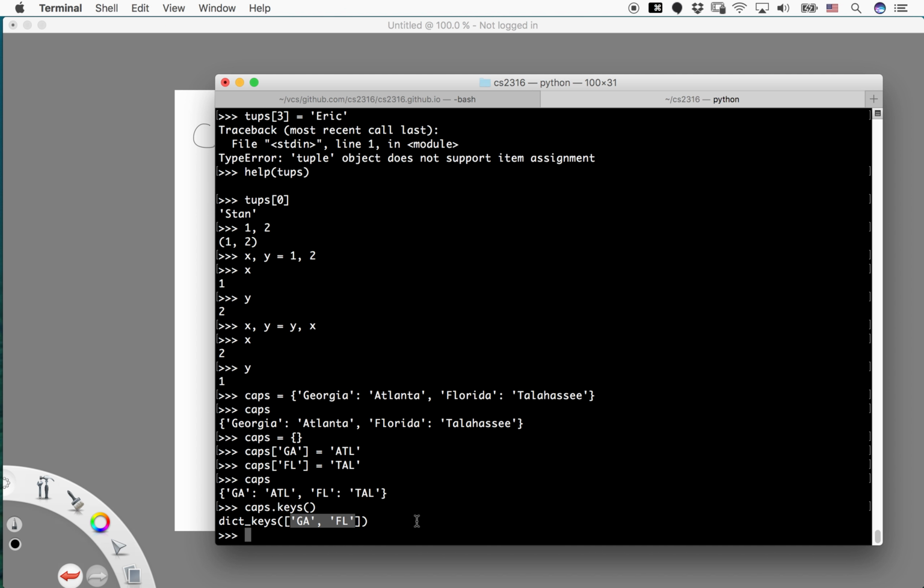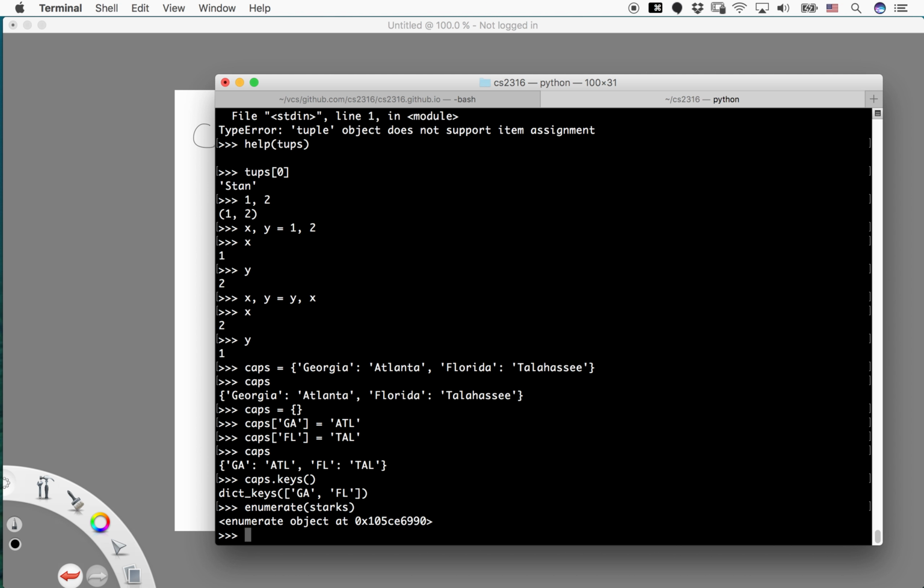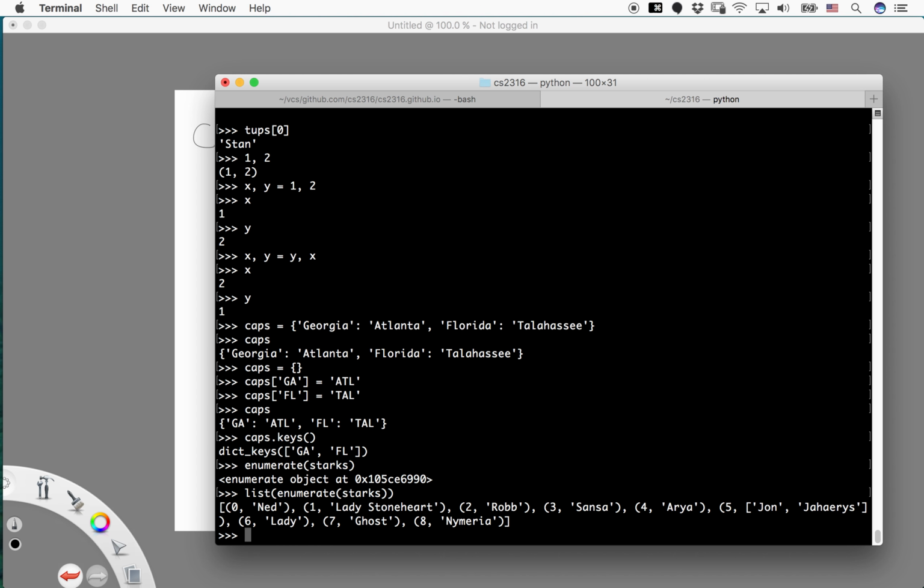You'll see other times where in Python you'll ask for something like, so if I wanted to enumerate the Starks, then I get an enumerate object. If I want to actually see what that looks like, I have to turn that into a list. Okay. Anyway, that's a little bit of a digression. We'll talk about enumerating over lists later.